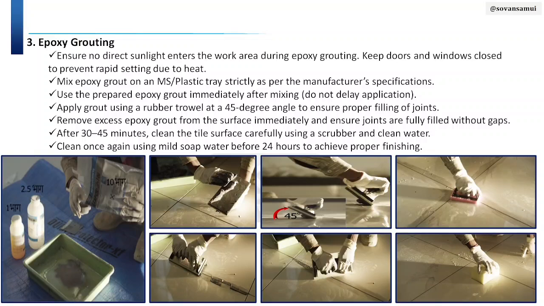Mix epoxy grout always on an MS or plastic tray as per the manufacturer's specification, and use the prepared epoxy grout immediately after mixing. Apply the grout using a rubber trowel at a 45-degree angle to ensure proper filling of the joint, and remove excess epoxy grout from the surface immediately, ensuring the joints are fully filled without gaps.